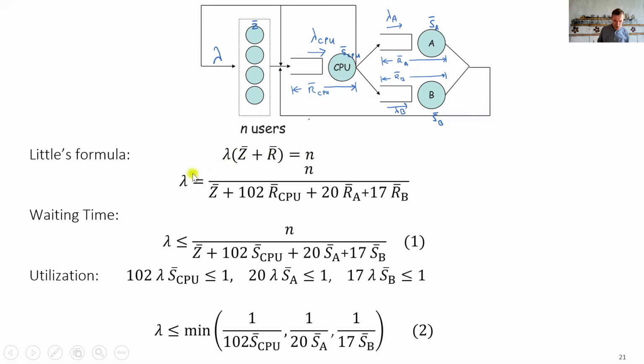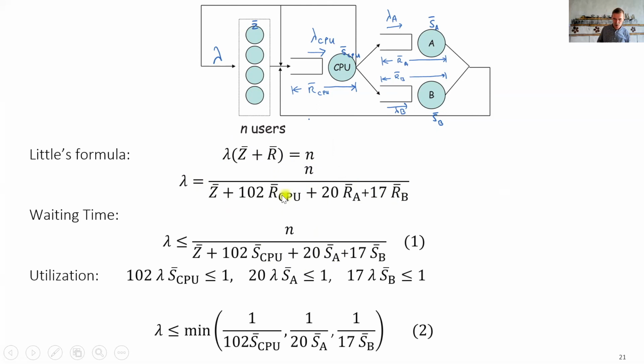Then, which will give me this thing here, because we know the number of visits that a typical task does to the different places here. So this R bar, I replace it by this. So I have lambda is n over Z bar plus this here. Then, of course, R bar, RA, and RB, our CPU, A and B, those are the response times. They depend on my queuing analysis, but I know that they are lower bounded by the service time, which here I assume to be independent of the load, which for real-time systems tends to be the case, and is the case for non-real-time systems that are well-engineered, that don't go in congestion collapse.